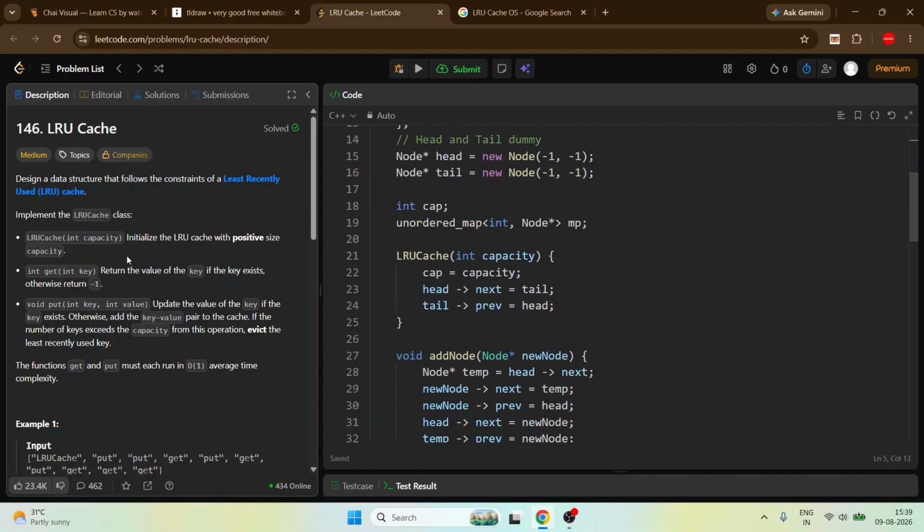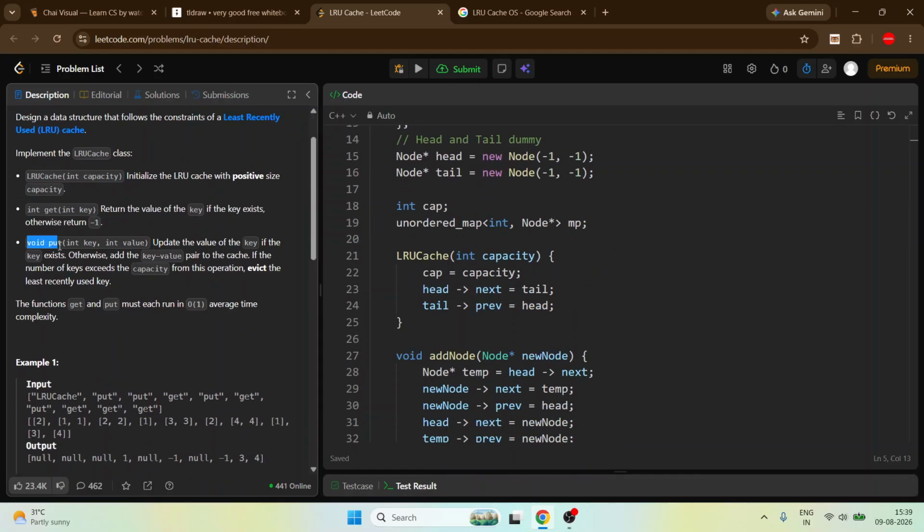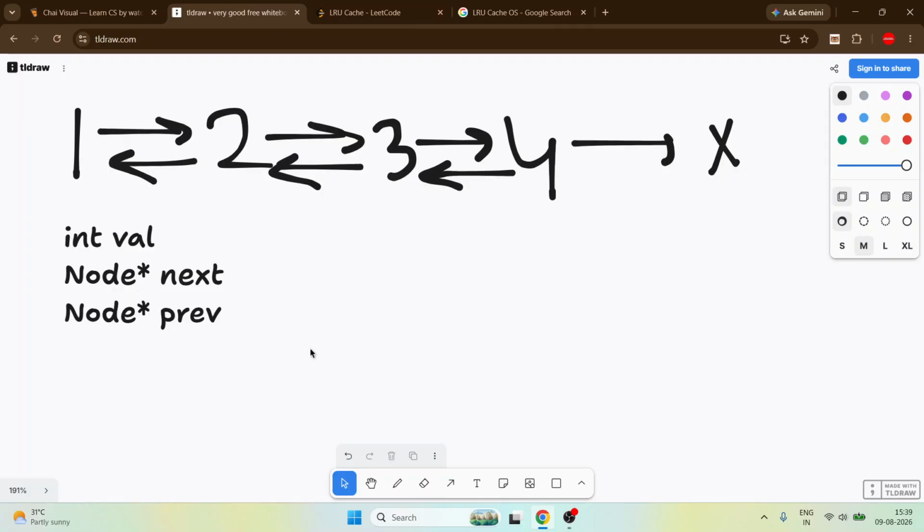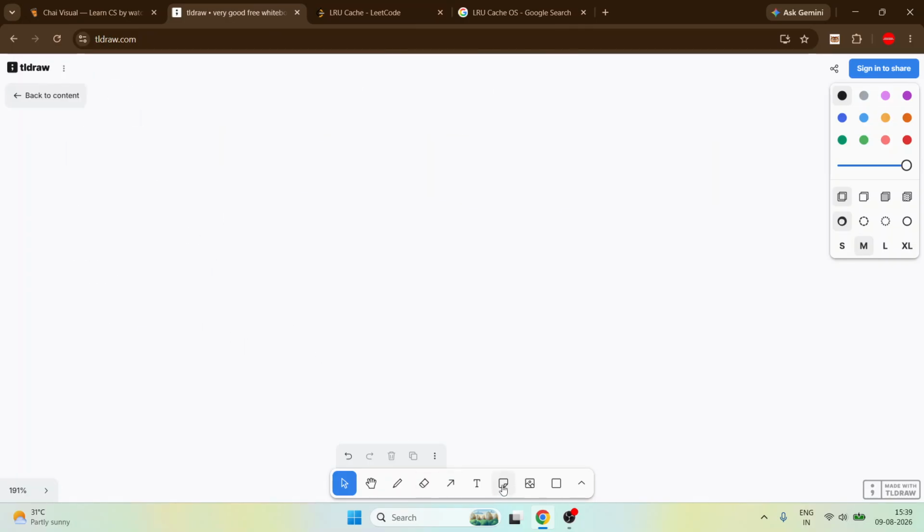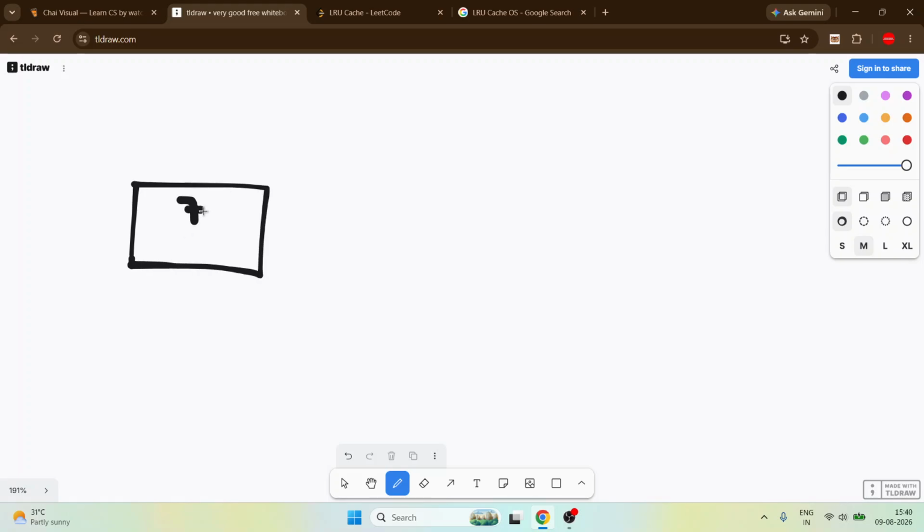When you read the question, this void put simply inserts a value into the cache, and when you insert, we are inserting one key and one value, as a key-value pair. So for that reason, let's take the pencil, something like this: we have a key-value pair.